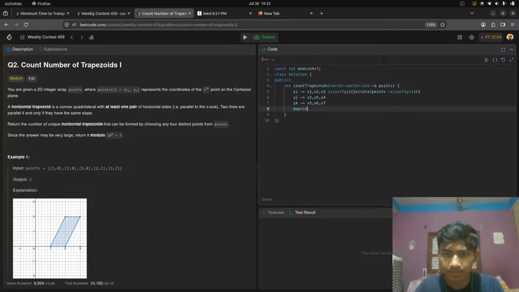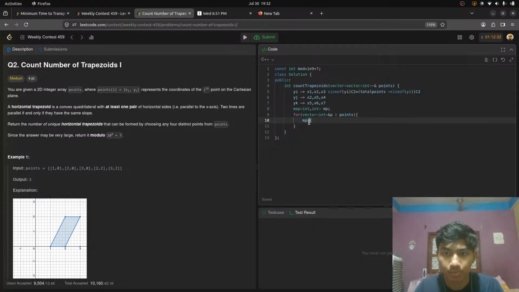Let's talk about map. I'll erase this in a while. I really took a lot of time because of misunderstanding of the question, but yeah, map of y, and it's going to store what? Not vectors, but a lot of points.